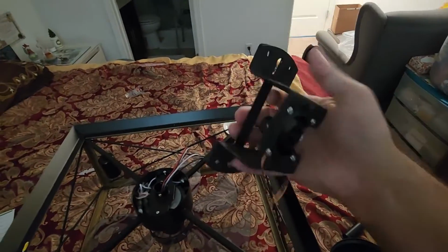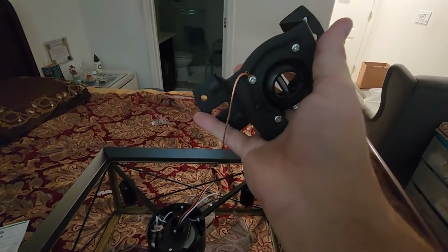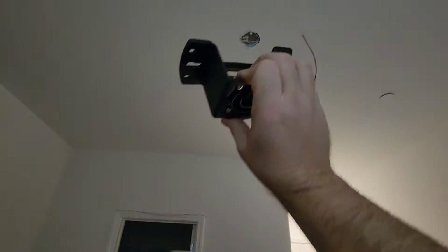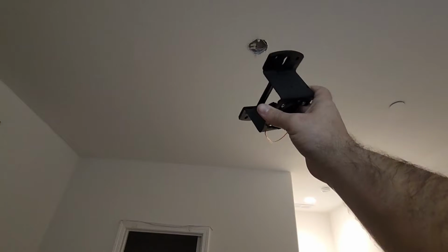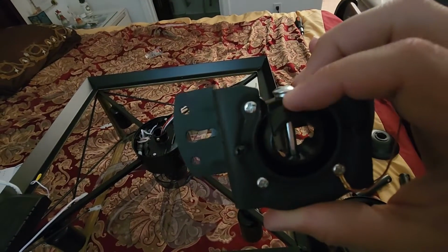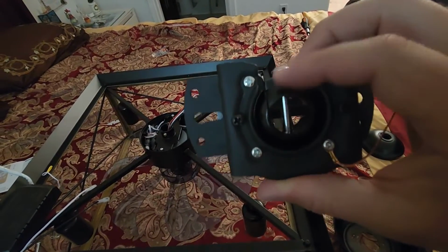This mounting bracket does have the ground on it right there, that copper wire. So the grounding will go right into those two screws that I took off the plastic bridge. We'll replace that plastic bridge with those same screws. Stick it right up there, and that will basically be the mount for the fan. So as you can see, this little bar right here, this screw with the bar.